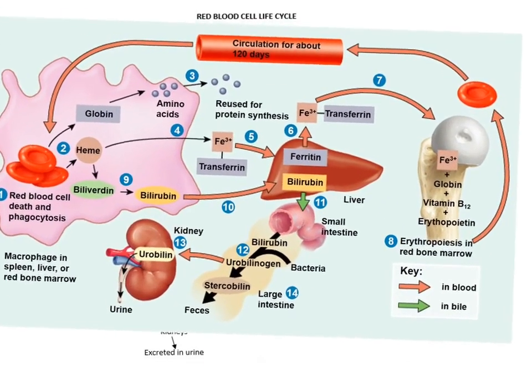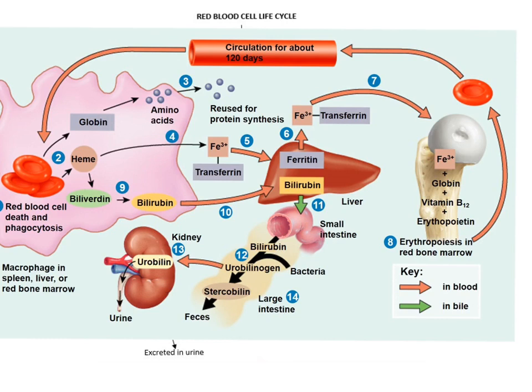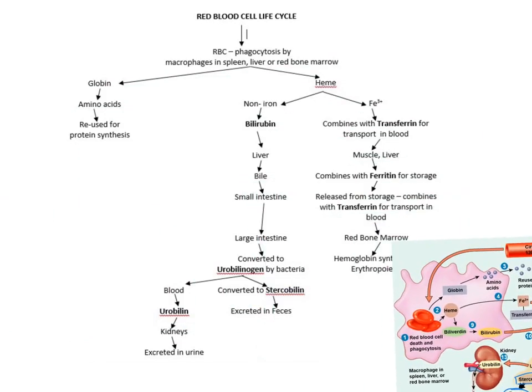Going back for a minute, looking at the bilirubin, you can see that there's an alternate pathway that the urobilinogen can take, and that is going to be number 14 here, where it is converted into stercobilin, and it will be excreted in the feces. The stercobilin is the bile pigment that gives the brown color of human feces. Going back to our flow chart, the final number 14, right here, is where the stercobilin is excreted in the feces.